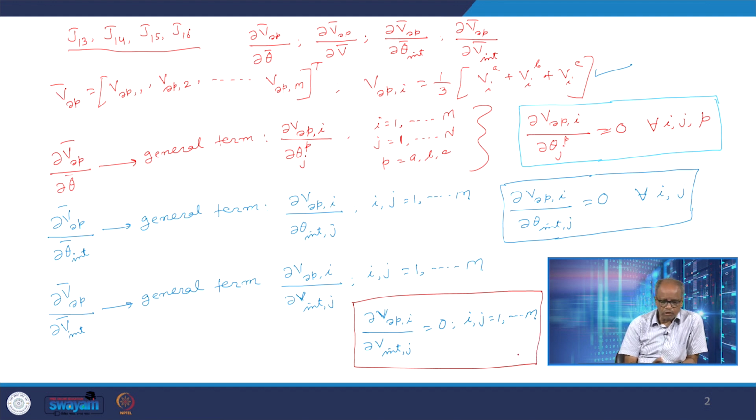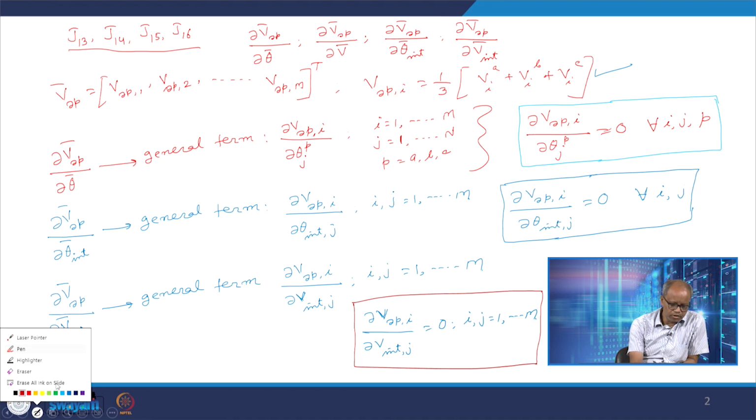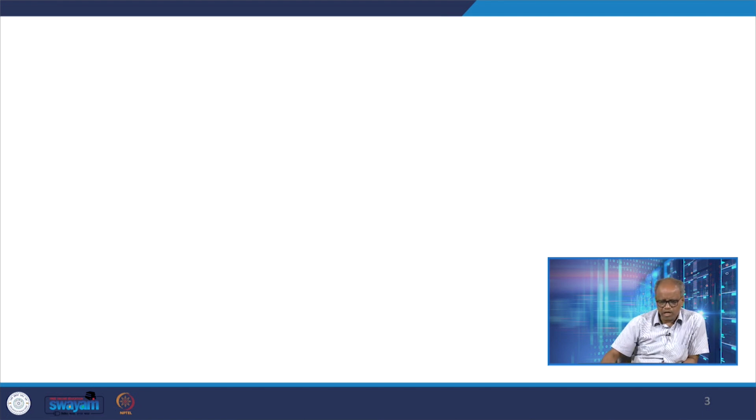Right. So out of these 4 we have already covered 3, and we have just now seen that this is 0, this is 0, this is 0. So these 3 are 0, only this one is to be discussed. So let us discuss this. What is del v specified by del v? The last one remaining is del v specified by del v.